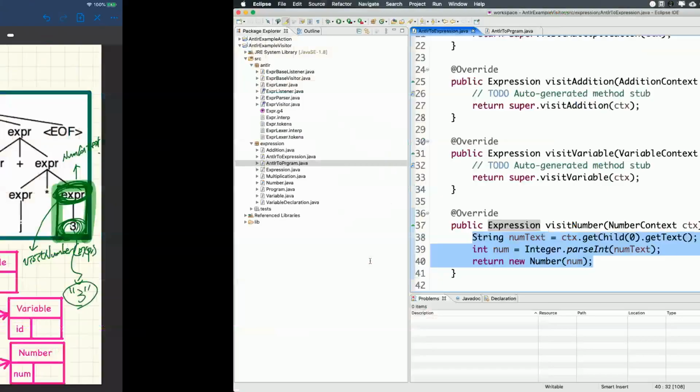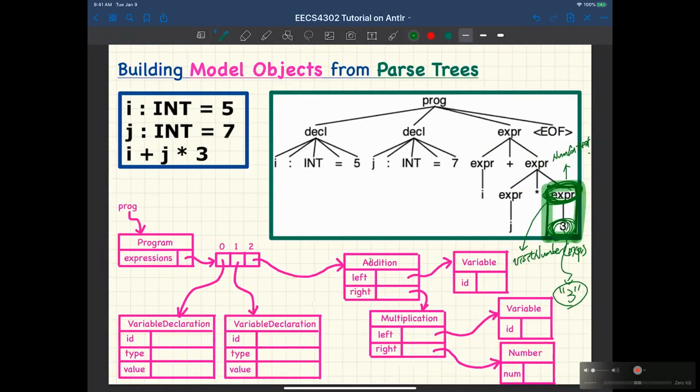Okay, hopefully you can see only 3 lines of code, but it really illustrates something very fundamental for the base cases. Okay, so now back to the diagram here. In order to convert this green thing over here into the corresponding number object, we get the first child, which is over here, and get 3 converted into integer 3. So I'm going to have this particular object over here, which is of type Number, and then its value will be initialized to be 3. Okay, so that's basically what visit number would do.